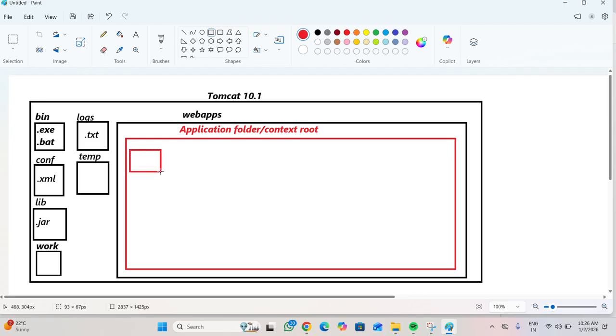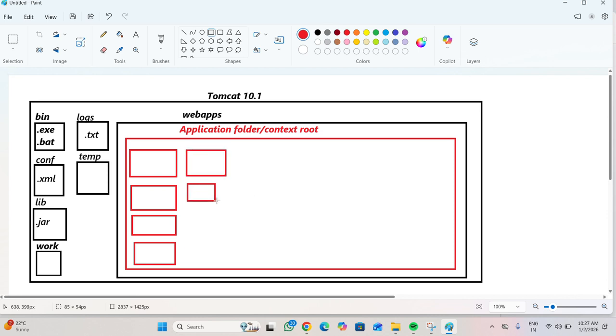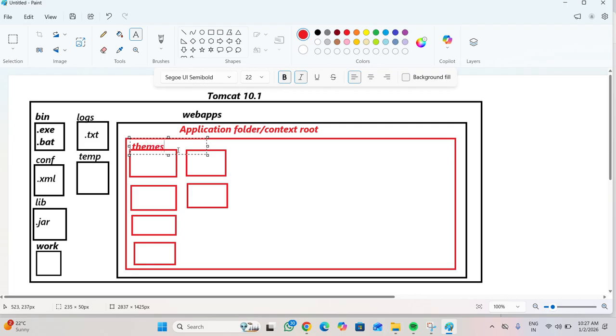For example, I am creating folders like themes, images, and literature, and SRC. Here the SRC folder is the important one. Next after that, HTMLs, and at a time some JSPs also. So many folders are available like that. Each and every folder I'll write and show you. Here I am making the colors. This is also important.